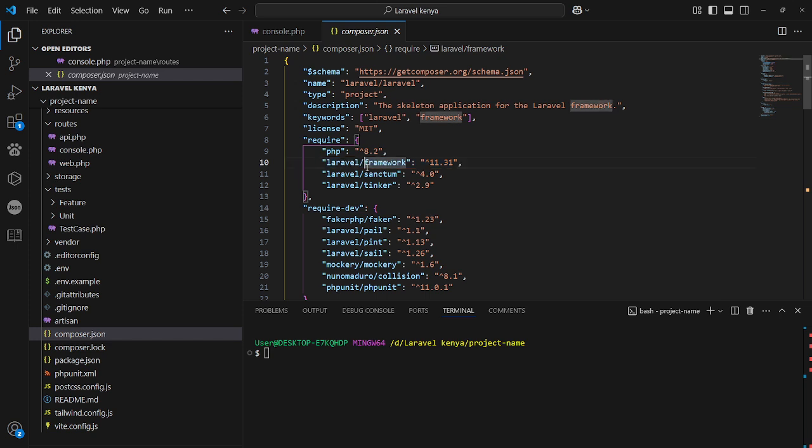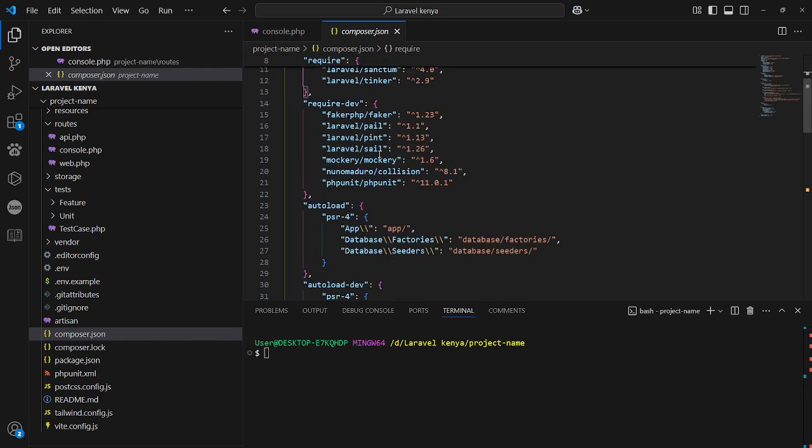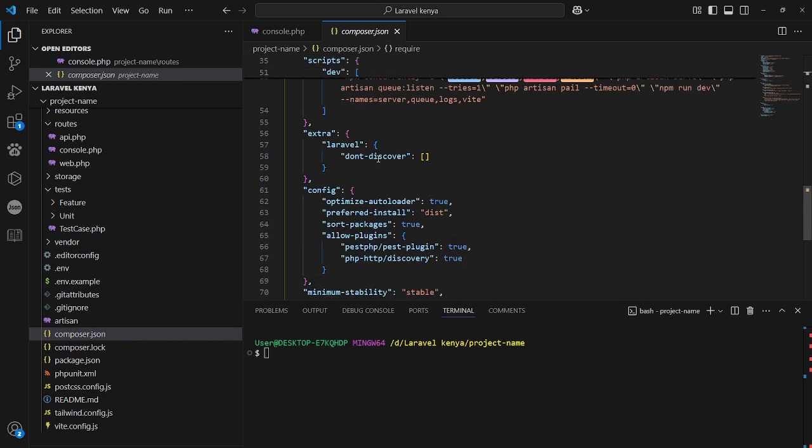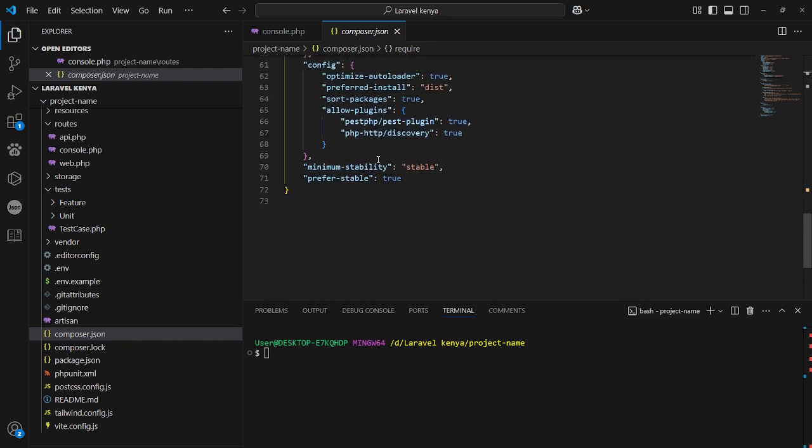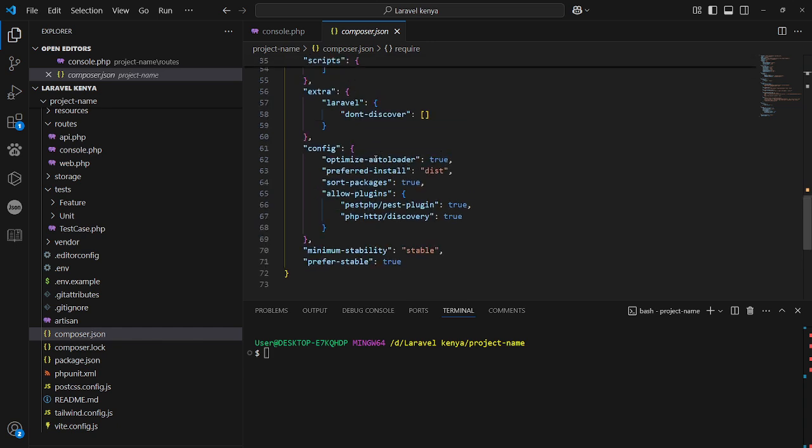When you're developing a package and you want that package to be compliant with this version of Laravel, you manipulate this and other things. There's also the description of the application. This helps with SEO and something else. This file has a lot of things, so if you dig deep, you'll be able to understand each of the configurations or variables.